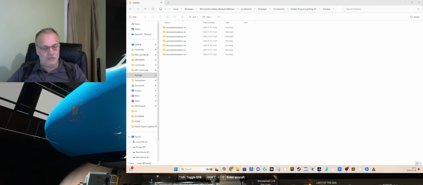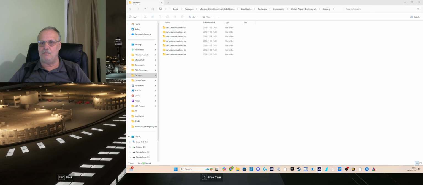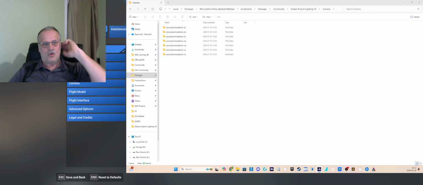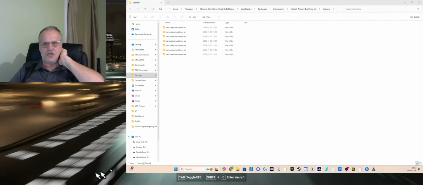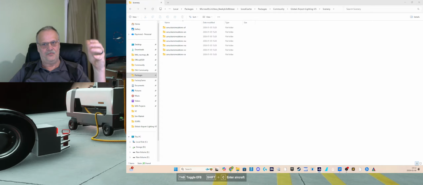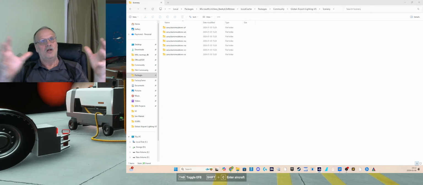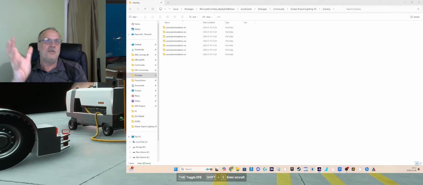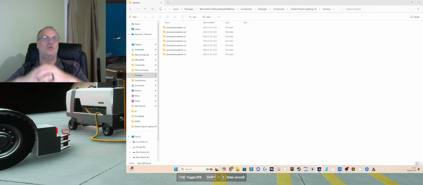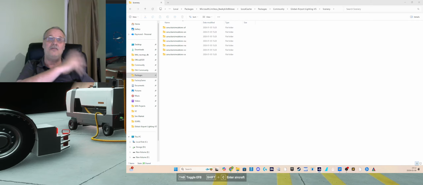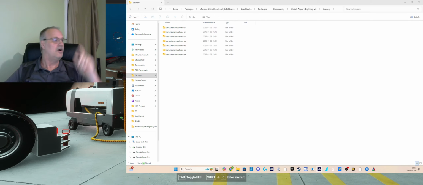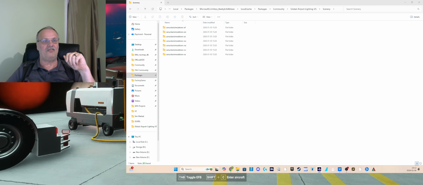And so we don't need to go ahead and put lighting there. So what we're doing here is we're allowing you the option to decide whether or not you want to incorporate the entirety of the lighting package. Maybe you want to remove 5 or 10 airports from the lighting package. Maybe you want to remove 100 airports from the lighting package because you have your own built-in scenery, but all the other airports you don't. You want that lighting to be there. Well, that's what this allows us to actually do.